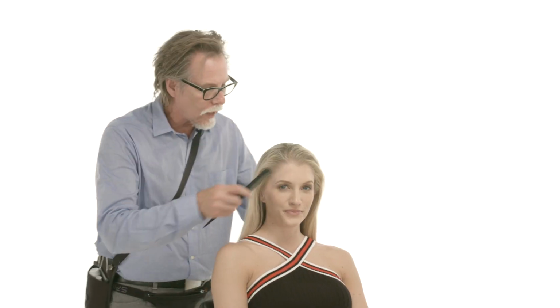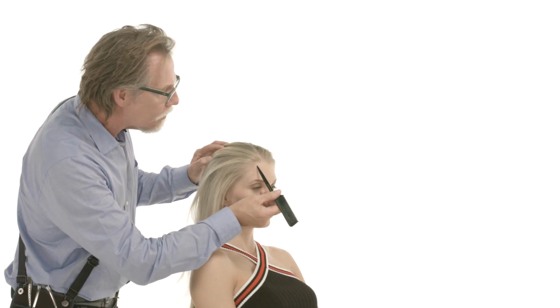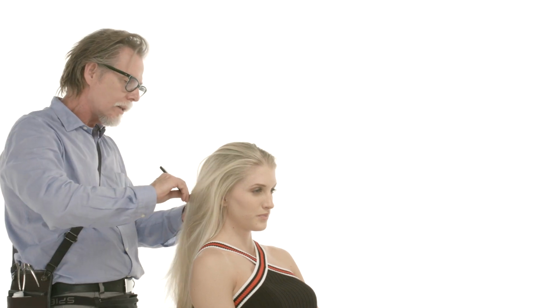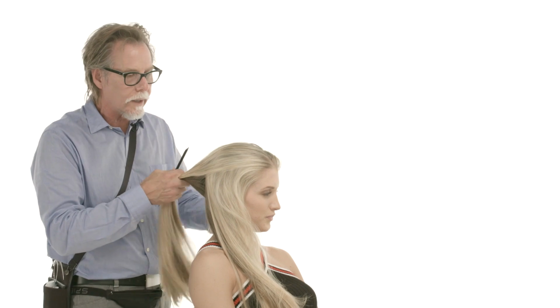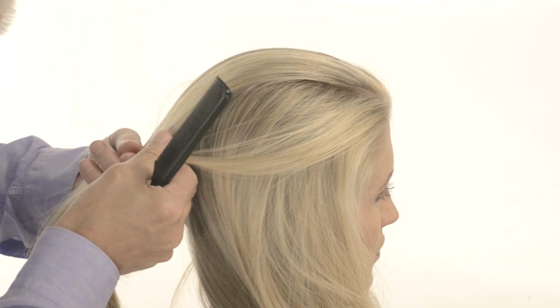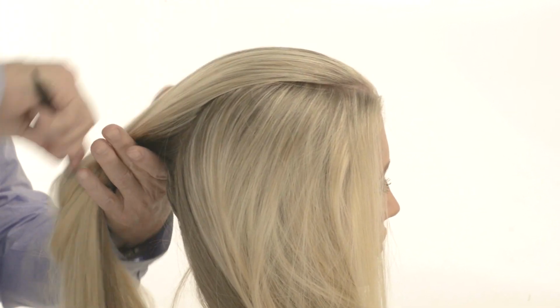We're going to start off with a section right over here, and I'm just going to section this off about above the right eye and circular sections right back into the back. I want the emphasis to be over this shoulder right here, so I'm going to have a lot more hair on the top and on the left side than I do on the right side. So I'm just going to comb this hair up and get it out of the way.